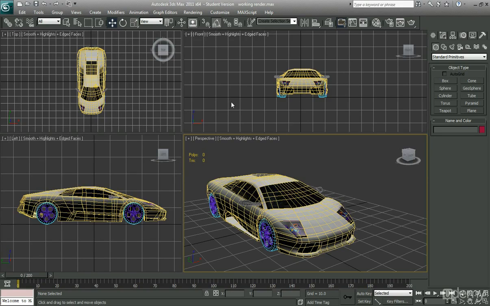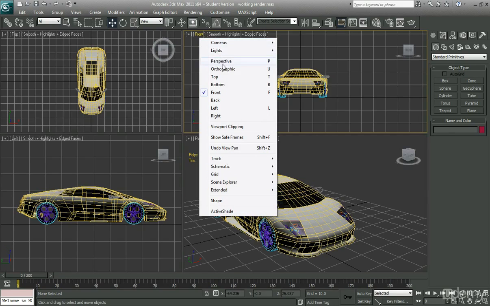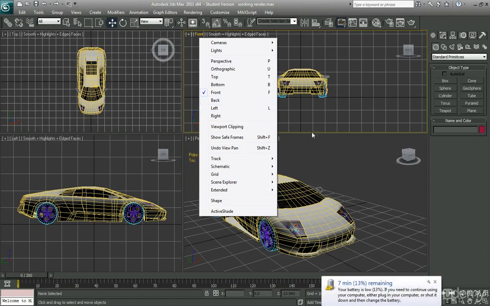So just to go back to those views, this is your front view, this is the top view, so kind of a bird's eye view of your 3D objects, and this is the left view. You probably saw me earlier clicking just here where it says front, and you can change this view to another view right here. You can change it to the left view, the right view, the back view.